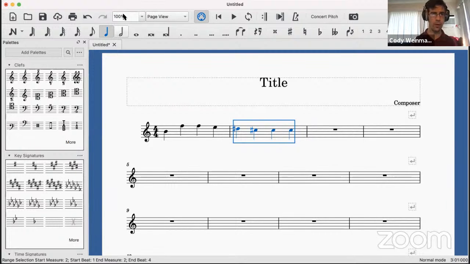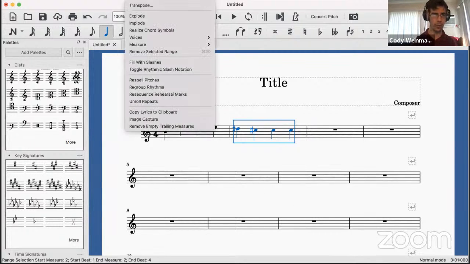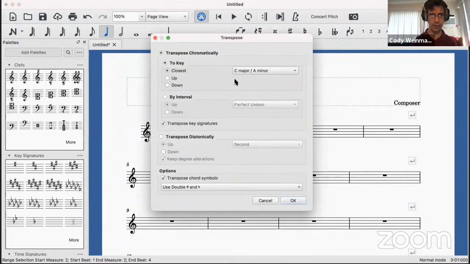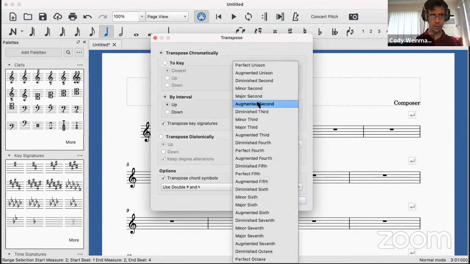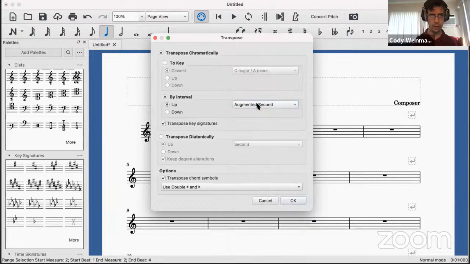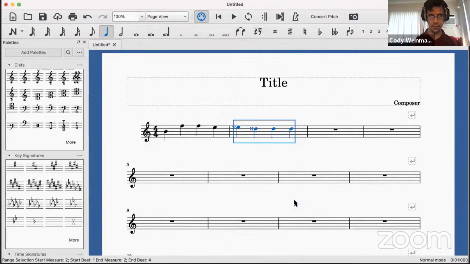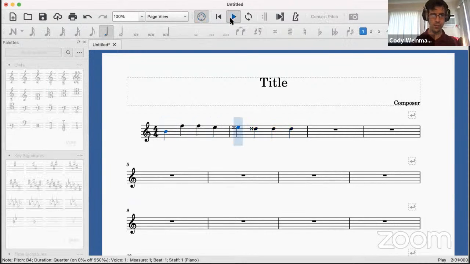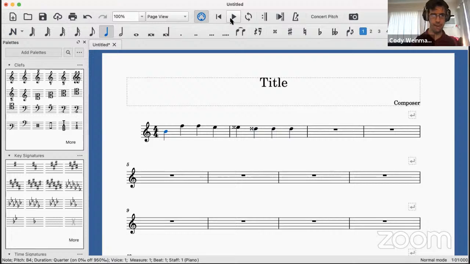What if we transpose by interval, augmented second? Kind of a weird way, but there you go. So instead of what we had before, we have this weird old thing here.